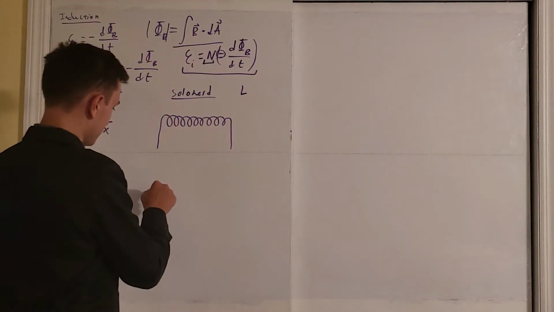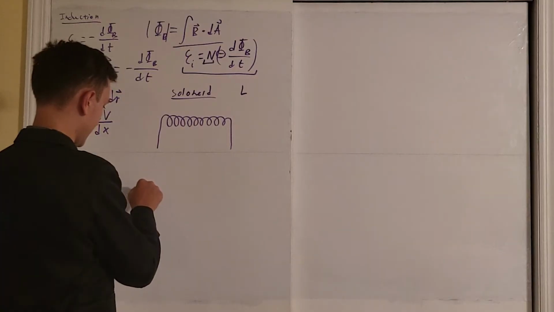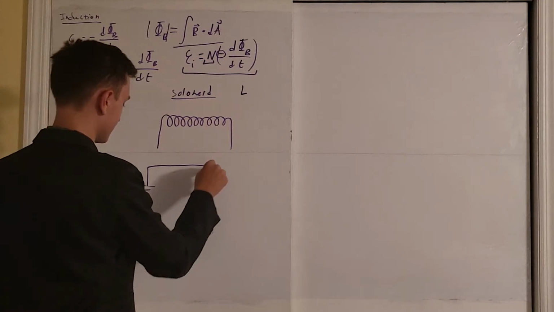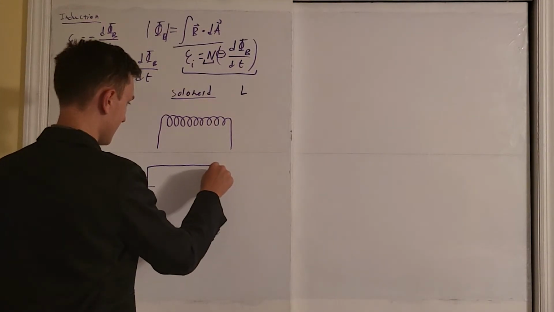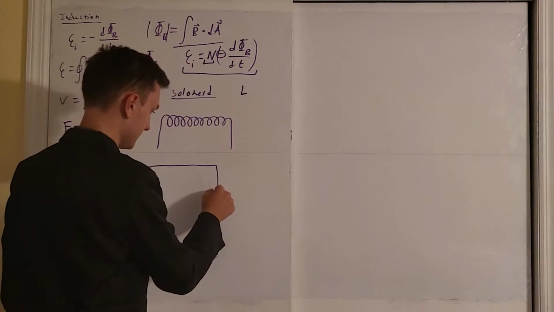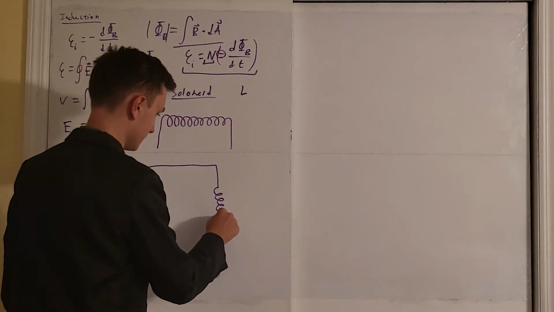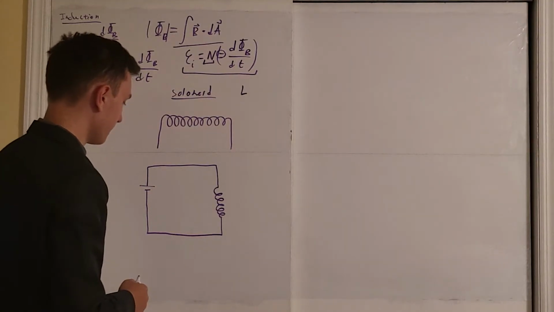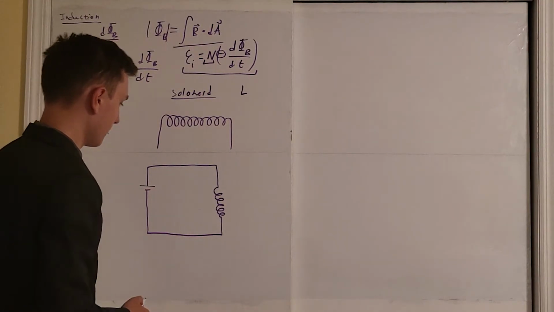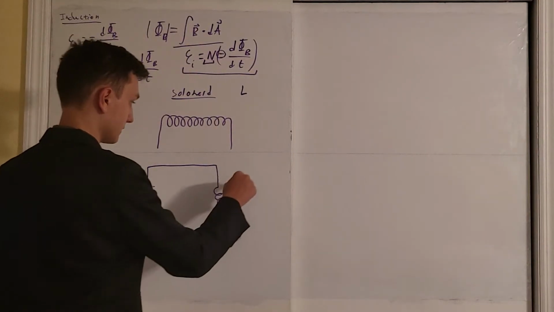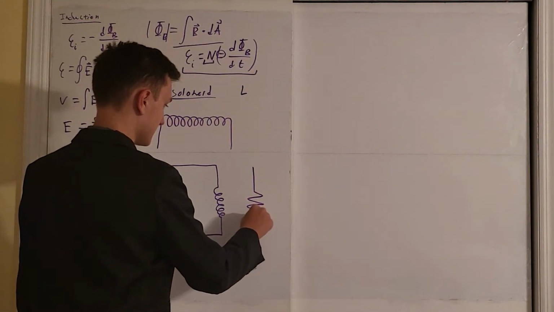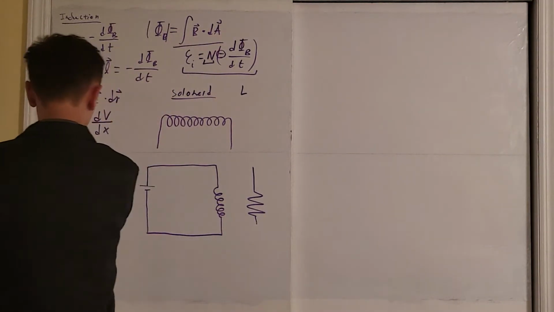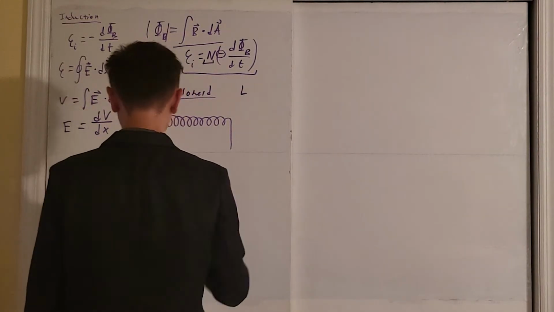So maybe it might be useful for me to draw this for you in a circuit diagram, okay? If I have a battery here, I hope we remember our circuit diagrams when we covered them, and the symbol for an inductor is the curly loop of wire, as demonstrated as such, okay? Be careful to draw your curly loop of wire as if it were curly, because if you draw your curly loop of wire with straight lines like this, that's not an inductor anymore, that's a resistor, okay? So be careful to take care of the curliness of your lines.